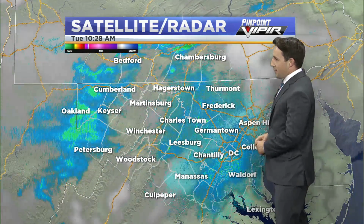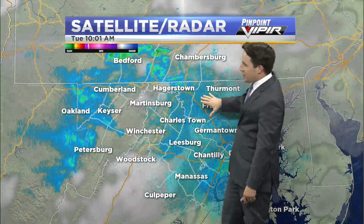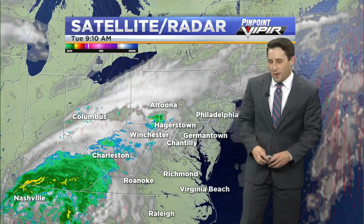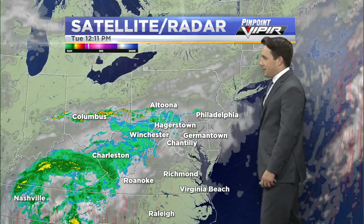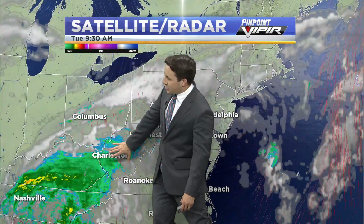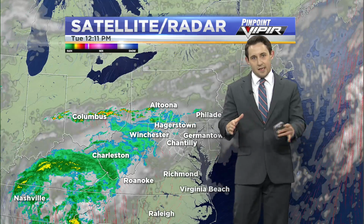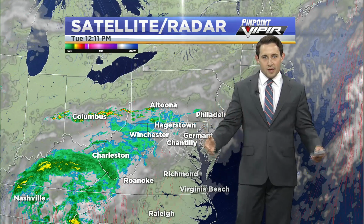Now here we go. Like I mentioned, the light rainfall has begun across parts of southern Pennsylvania and western Maryland. Still dry off to the south and east, but we are going to see the shower activity slowly move back toward the rest of the four-state region to the south and east, as that heaviest rainfall from Ida is just down into Tennessee, Kentucky, and now southern West Virginia, and it's going to keep on tracking our direction as time rolls along into the evening and especially by tonight.